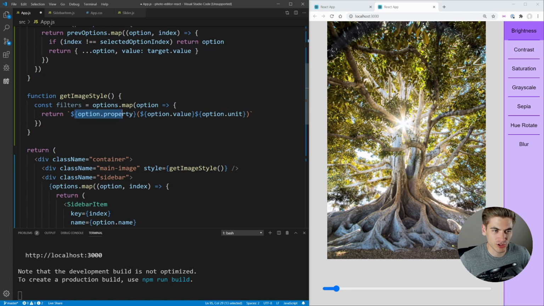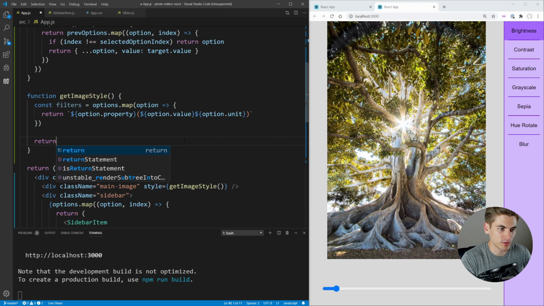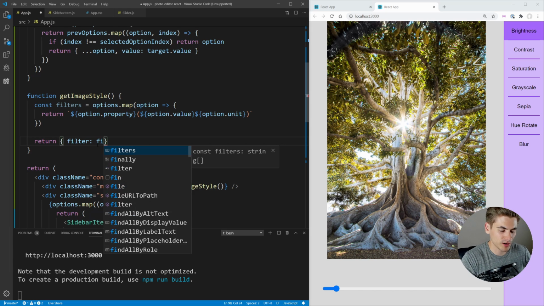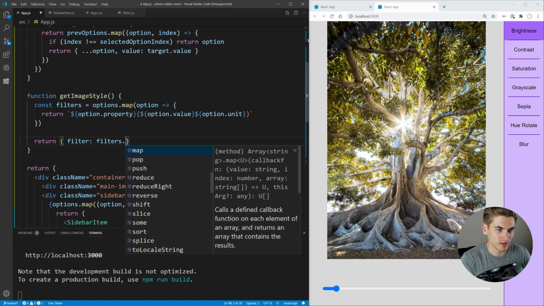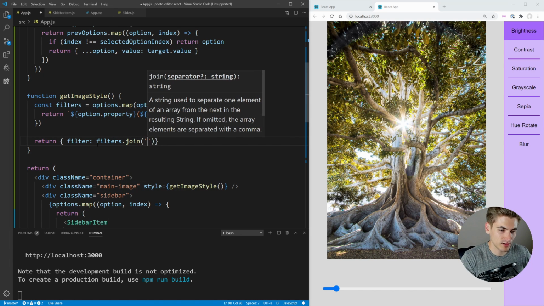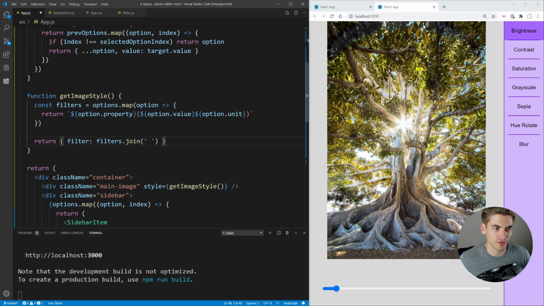And now that is essentially everything for creating the string of our different filters, but this is in an array, and we want this to actually be converted to a style object. So we can return here an object that has a filter key, because we're using that filter property in CSS, and we want to convert this array of filters into a string. We're going to just say join, and we're going to put a space between each one of our different array strings. So now if we save this, you should see our brightness is able to be controlled with this slider.